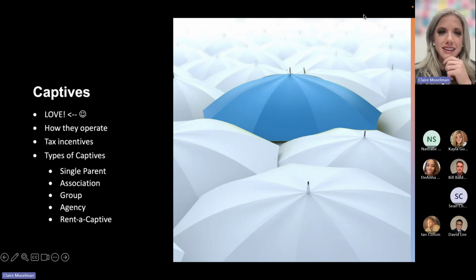Then the last one that you don't see as often is called rent-a-captive, and this provides captive facilities to others for a fee. And this is for companies that are just too small to buy in. They just don't have enough collateral. They're just really small organizations. Excuse me, not that they don't have money in capital, that would be a risk pool. They're just too small to justify establishing their own captive. Usually you need about $1 million for justification of buying into a captive.